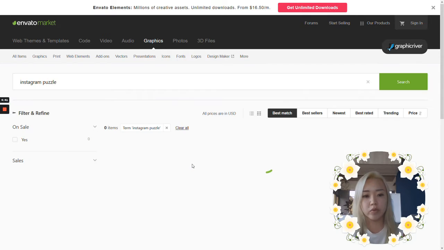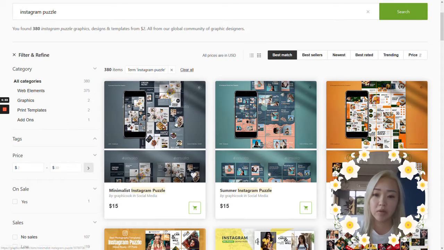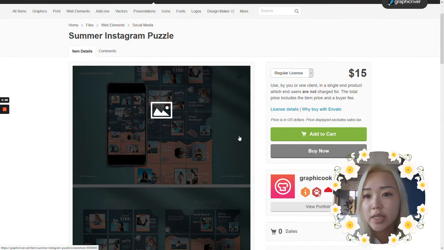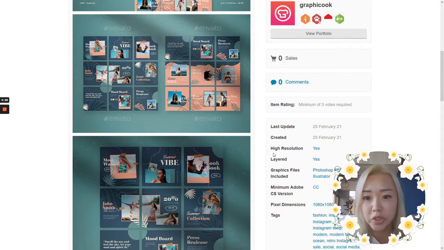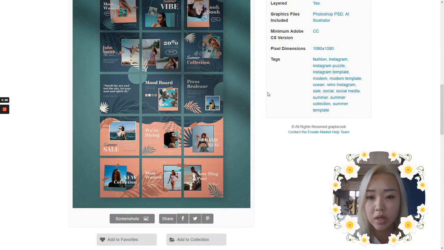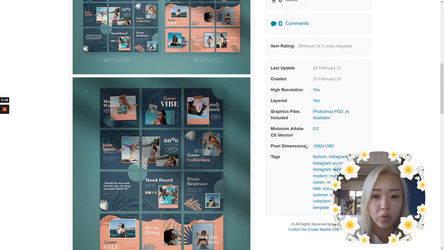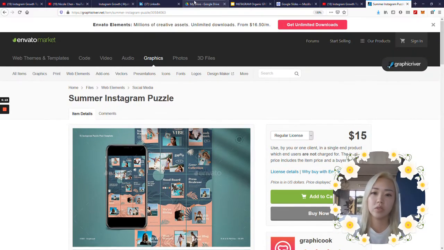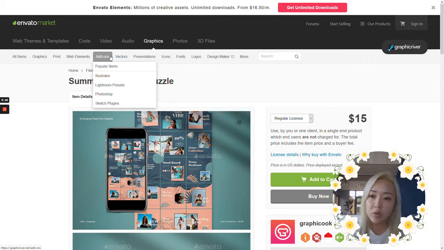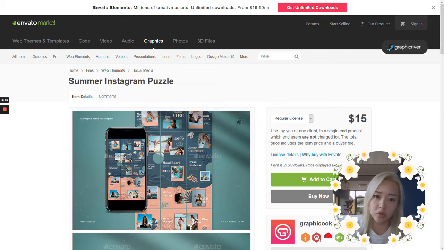Try out Instagram puzzles. If you don't have a graphic design background, you can click here, stuff like that. Maybe now it's summertime, and then you can check summer Instagram pictures, and then all you need to do is just buy and then download and then just change it into something that makes your feed look so professional. There are so many ways that you can do, and you can search actually anything through Instagram.